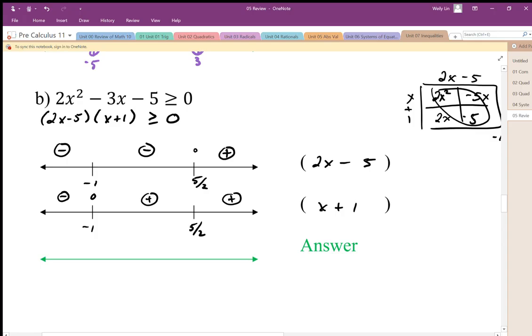So then I combine my factors. These are being combined in multiplication. I want to see if it's greater than 0. If I combine this, I get positive on the left side of negative 1. Okay, so I know it's equal to 0 here, so I know that that must be part of my solution. It's above the x-axis. I'm going to combine these. I get negative in here. Well, negative is not greater than 0. It's less than 0, so that's not part of my solution.